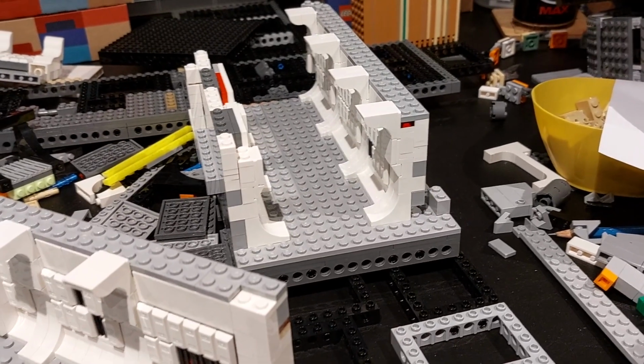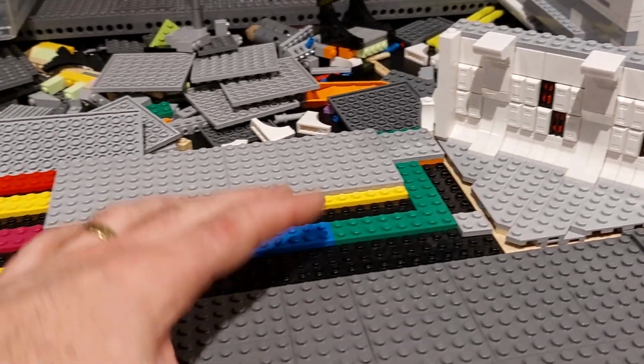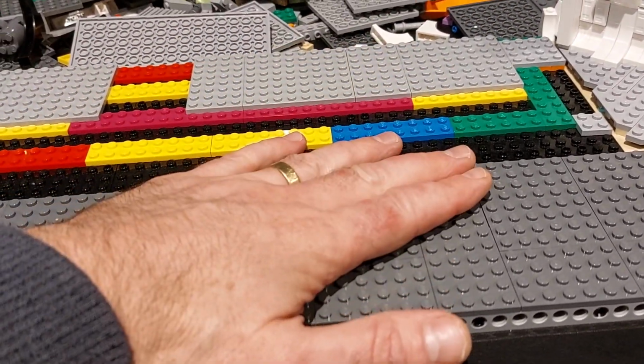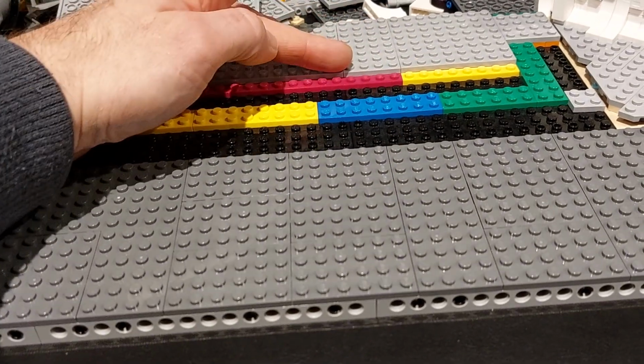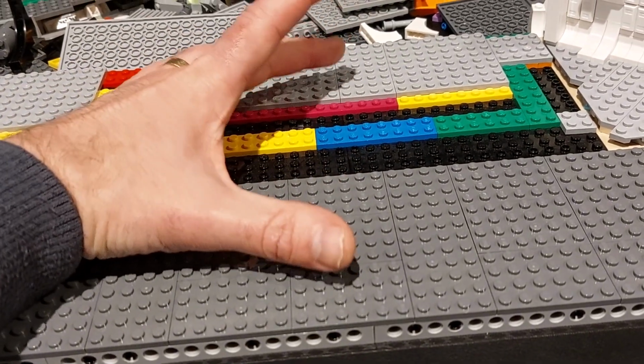So I am going to be going for the gap, that width across on there. So that has enabled me to remove the art plates on this section and just build a Technic frame, which is 12 studs wide. So the total width of this now is 28 studs. So it's not very far off of what I need it to be.